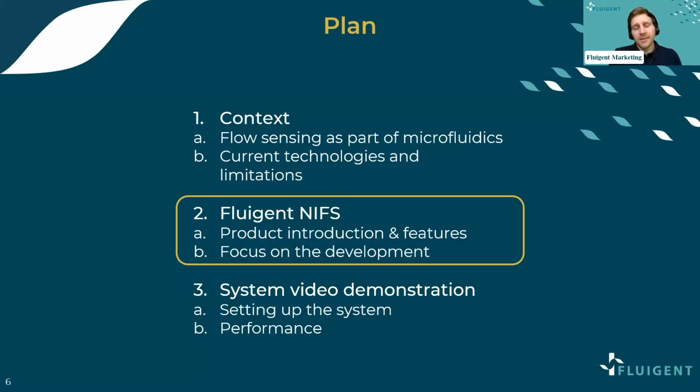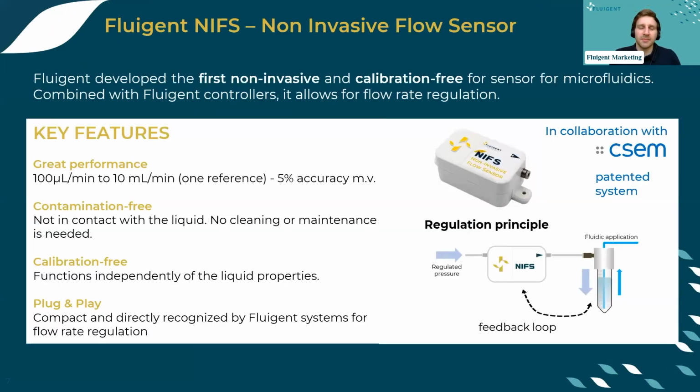So this is why at Fluigent, as we saw some limitations in these two types of sensors that were the most widespread, we developed a new type of sensor, which is the NIFS. The non-invasive flow sensor, which is the first non-invasive and calibration-free flow sensor for microfluidic and millifluidic applications. This sensor needs to be coupled with Fluigent pressure controllers in order to work.